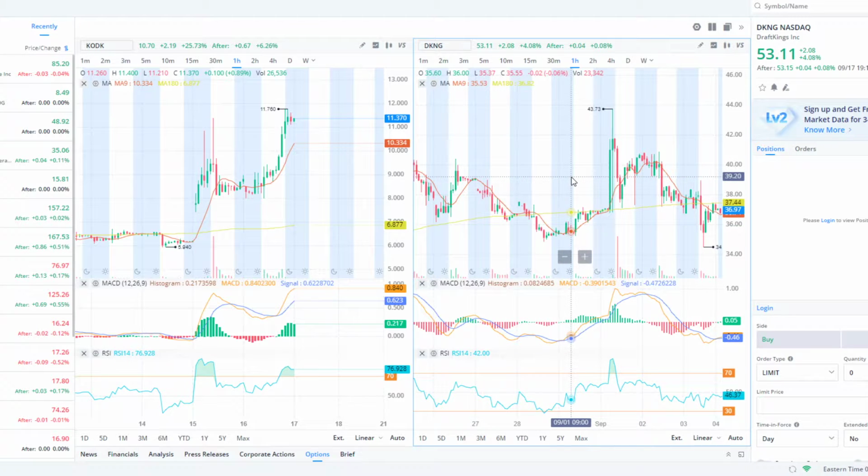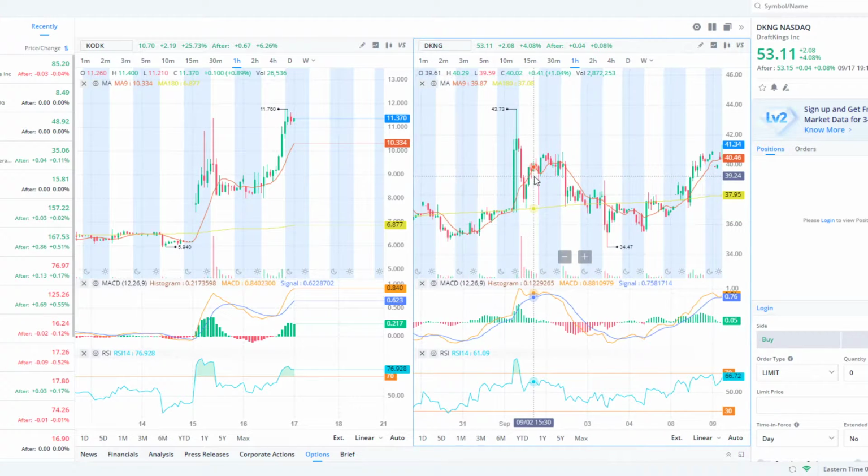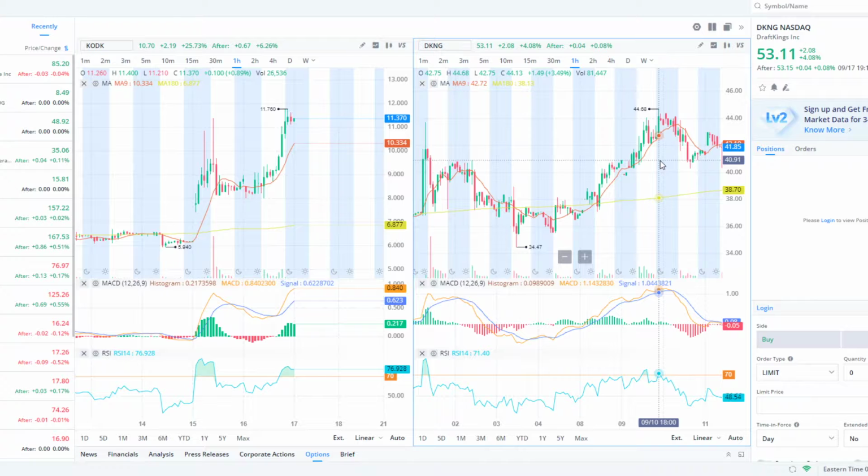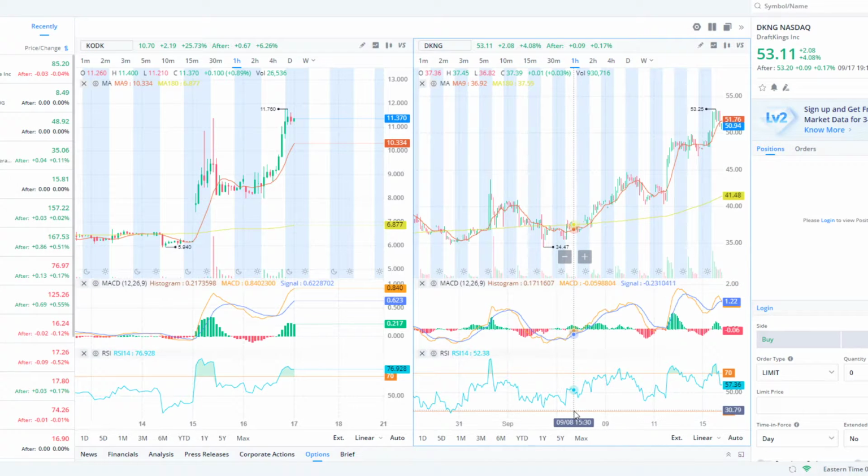The first thing I look at, if I want to go long, if I think the stock's gonna go up, is the RSI. RSI is basically a relative strength index. It shows if it's been bought a lot and it's overpriced, or if it's been sold a lot and it's underpriced. So 50 is in the middle, 100 is the very top, and 0 is the bottom. After it's over 70, it's overbought, and when it's below 30, it's oversold.